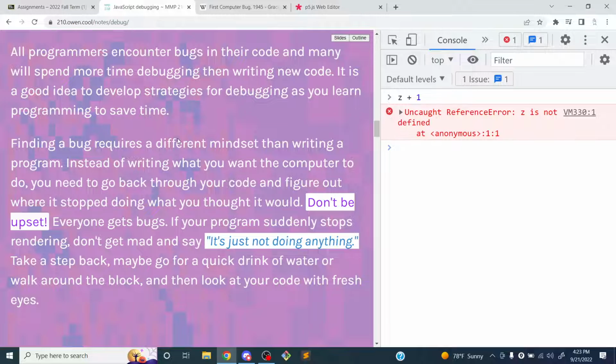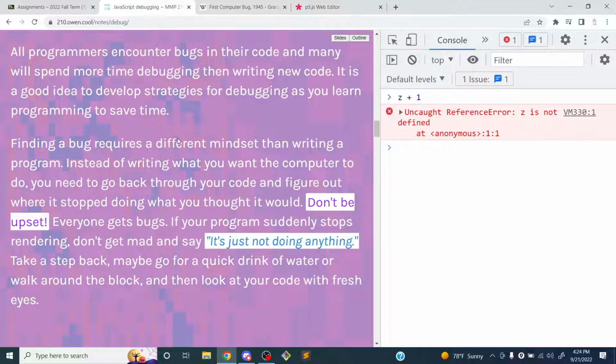So if something's not working the way you want it to, and pretty much everyone does this, so if you've experienced this already, it's not a big deal, but you don't want to get upset and try a million things and rerun your code a million times and click the play button 100 times. What you want to do is start asking yourself questions. And those questions are, what did you expect to happen and what's happening instead? So that's kind of how we can frame this.